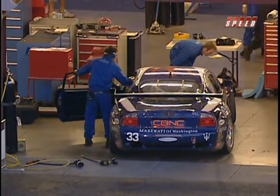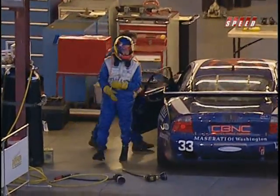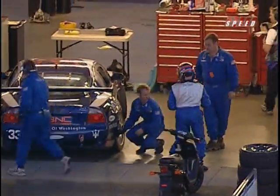The prototype just came into the hairpin sideways, and I don't know what he was trying to do, but when he was stopped, because he had spun, it just accelerated and he hit me on the right side. So I don't know what he was thinking about. I think he should have stopped and waited for everybody to go by, but that's racing, sometimes it happens. I have to take my hat off to this crew because the car was awesome. They did an excellent job preparing the car. The car is being very competitive, so thanks to the guys.